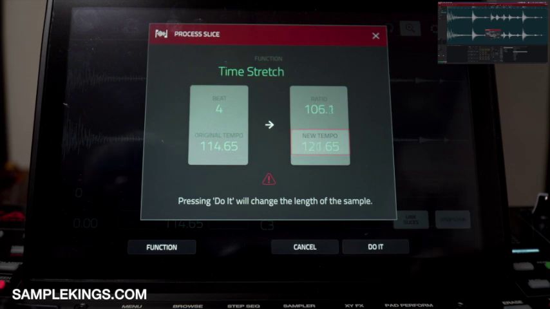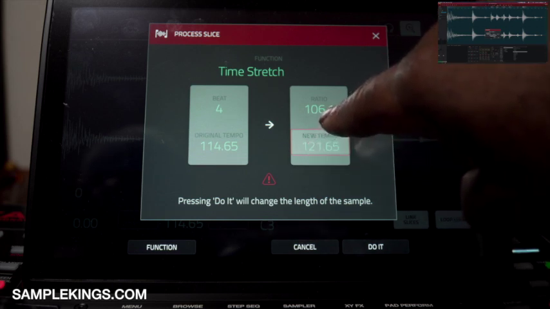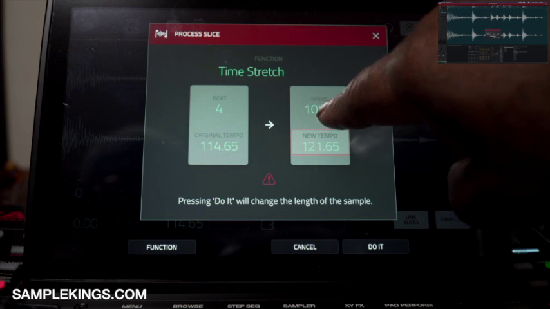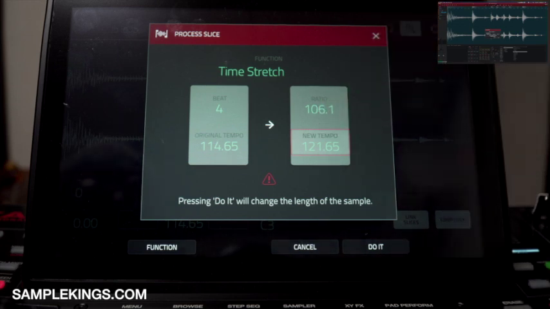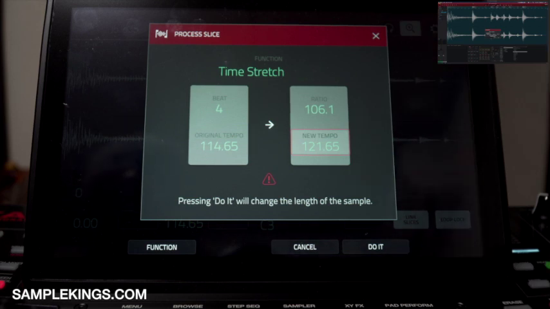I can set it to 121.65. And you see the ratio it will make. That would increase that sample by about 6.1 from where it originally was.